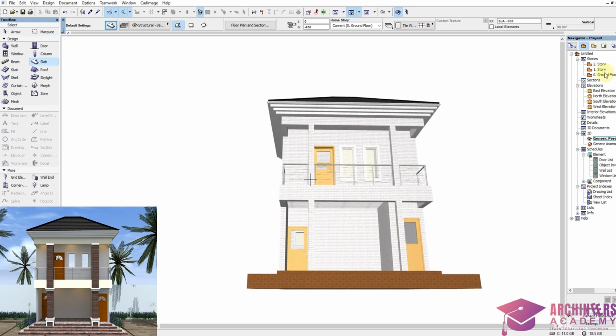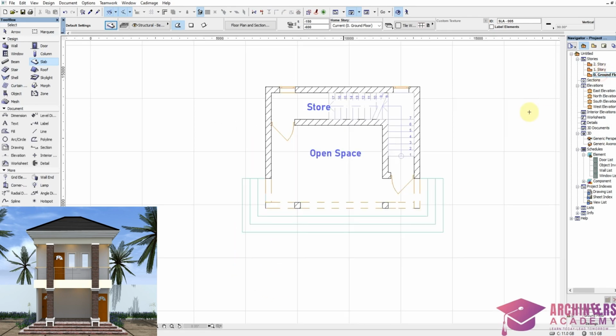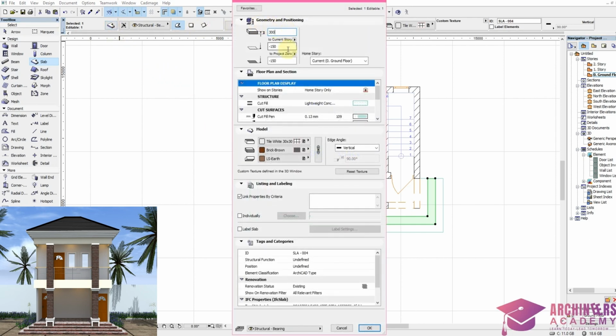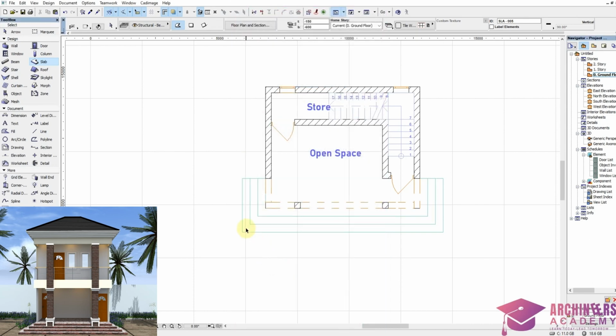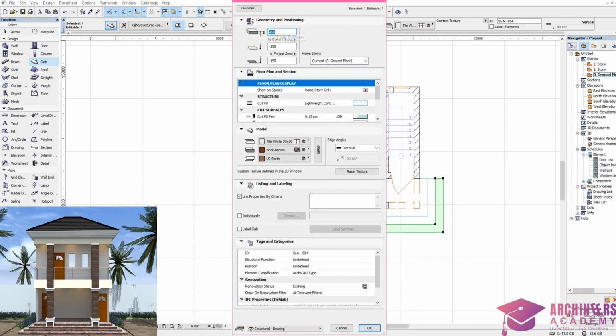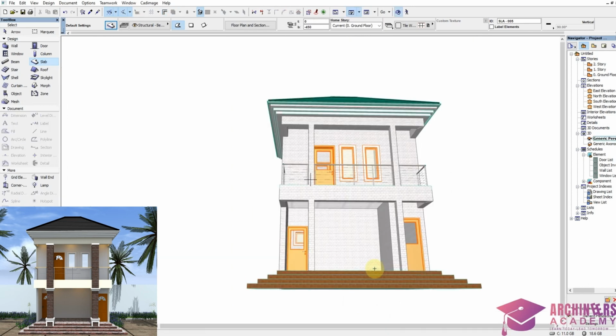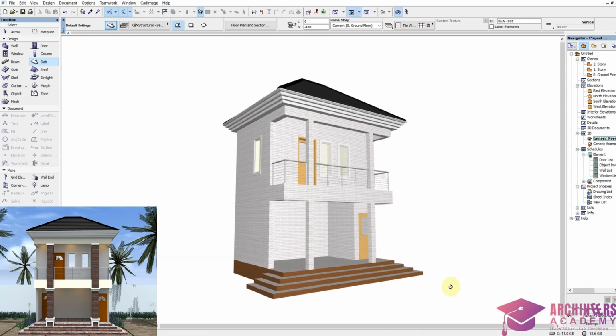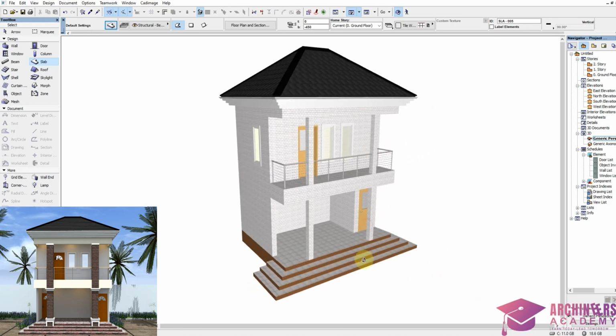Alright, now we are reducing the height. Remember, the first one we reduced the height from 450 by minus 150. This one we're going to reduce to minus 300. While this one also, we'll reduce the height to minus 450. So now we can check what I've done so far in our 3D. This is what we've done so far.